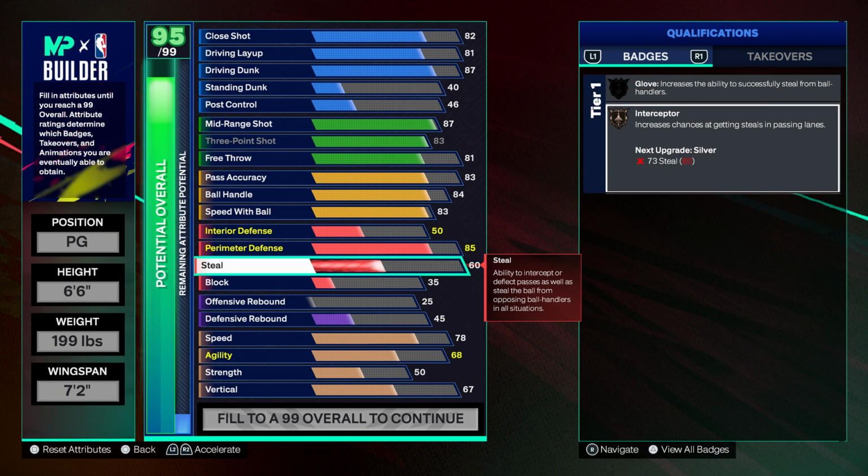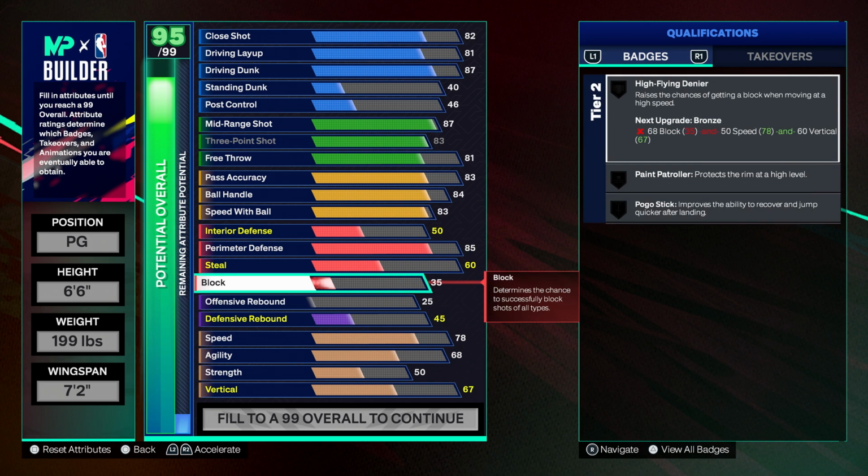I run a 60 steal on my 7'1" versatile enforcer center, and then I use a +1 for a silver interceptor, and I'm able to pull like 2 to 3 steals a game that I wouldn't ordinarily be able to pull with just bronze interceptor. I do get some steals here and there, but usually it's a gamble, which is why I went with the 60, just so that I can put that +1 on the interceptor and play those passing lanes, especially as a guard.